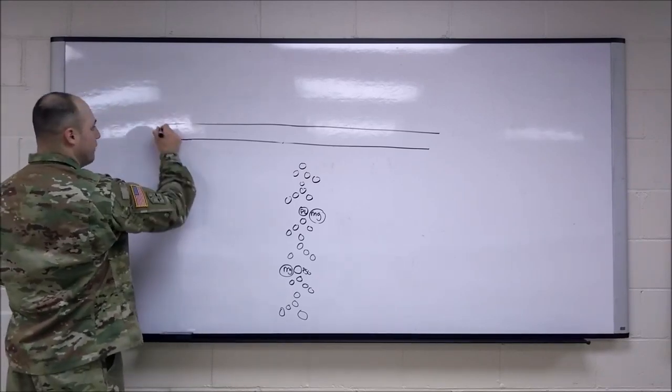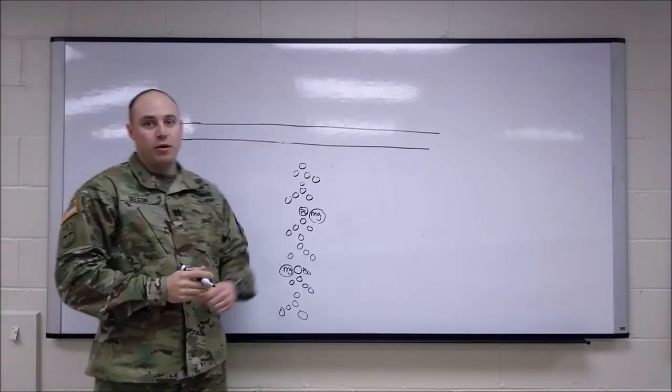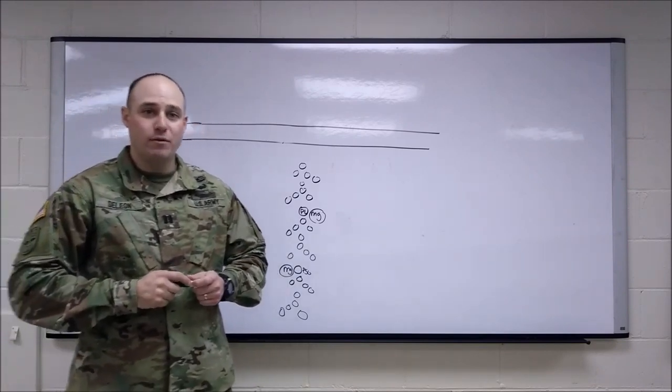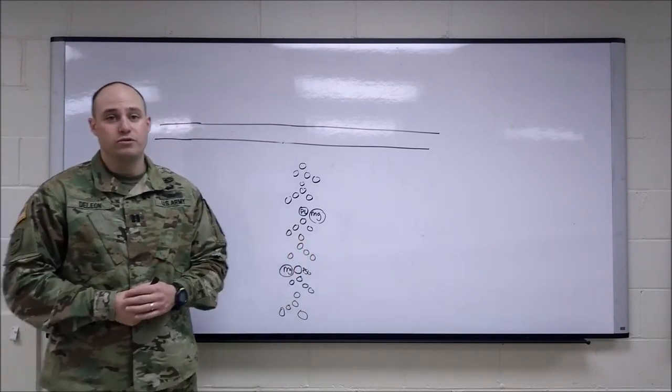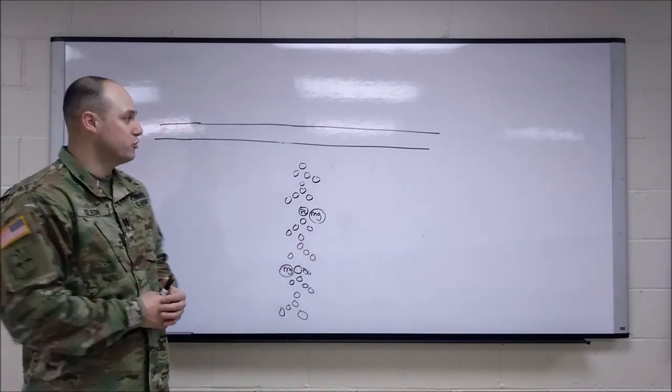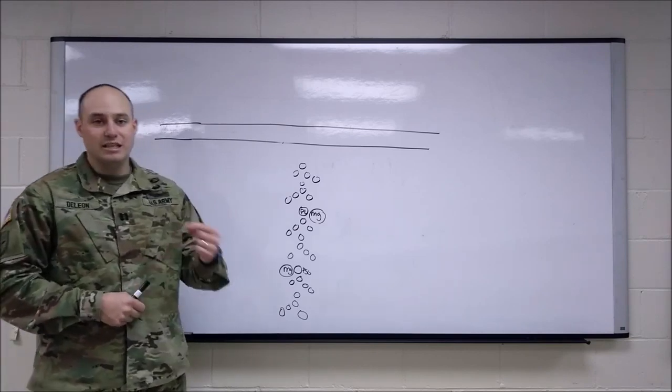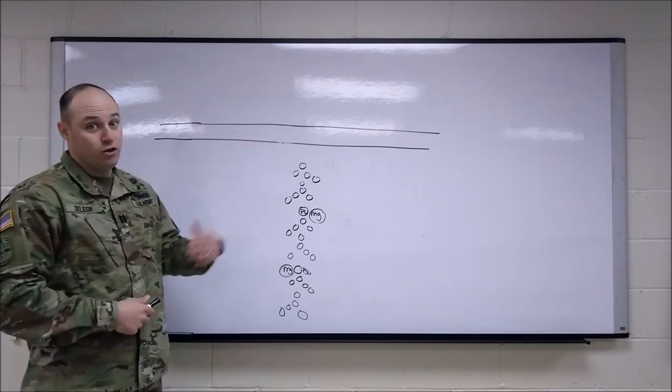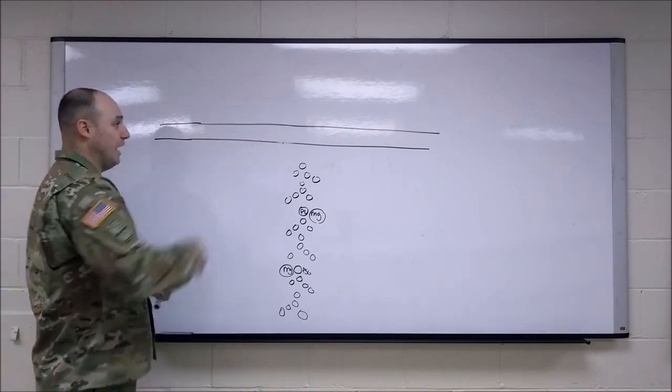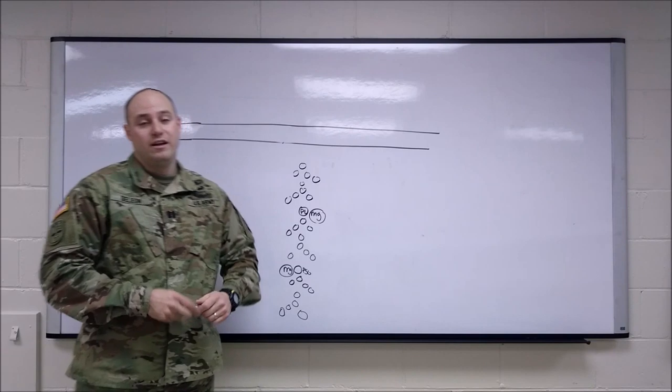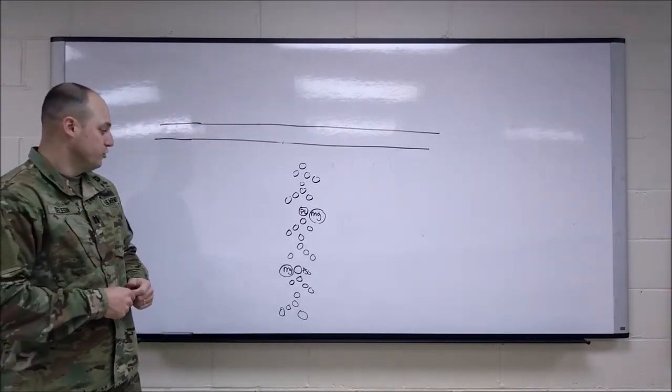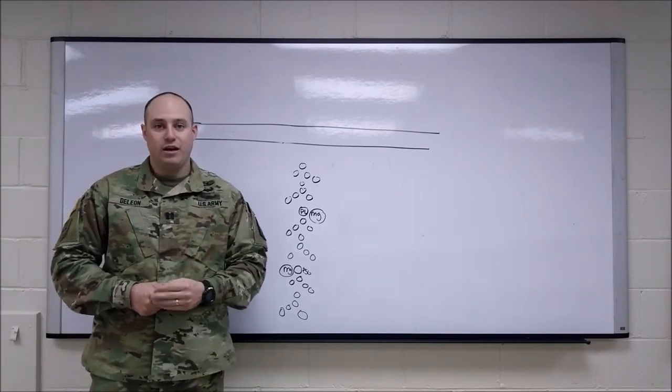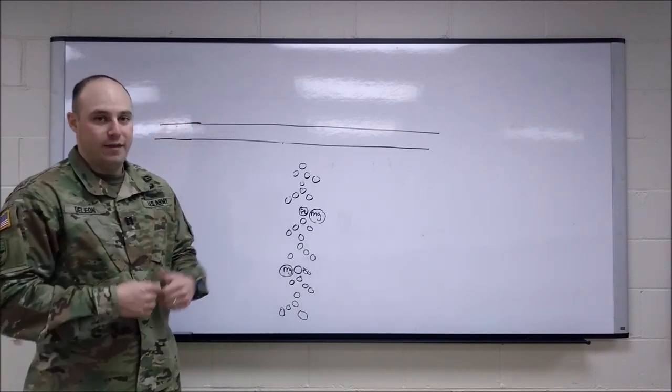So it's a very dangerous thing to cross LDAs. We don't want to cross LDAs whenever possible. If possible, we want to bypass. But sometimes, with the mission parameters and maybe the timeline parameters, we have to cross LDAs. What we've got to do is make sure that we do this as safely and securely as possible to limit our risk and mitigate that risk as we cross. We're open to observation, also open to some type of machine gun fire, anything that's going to enfilade fire down that danger area.